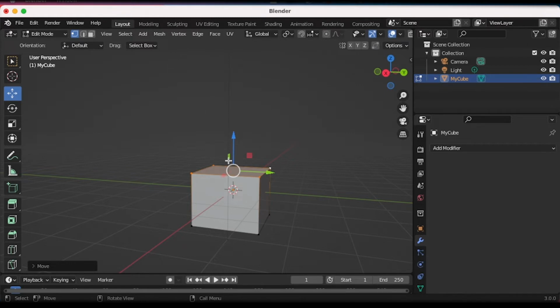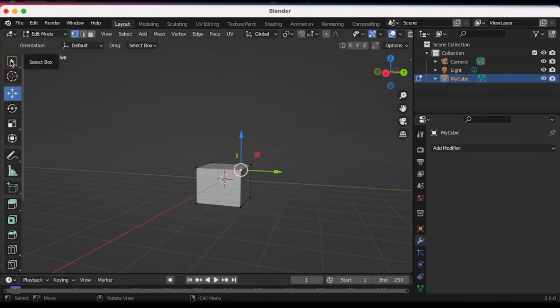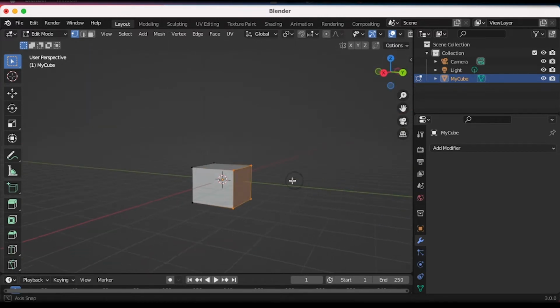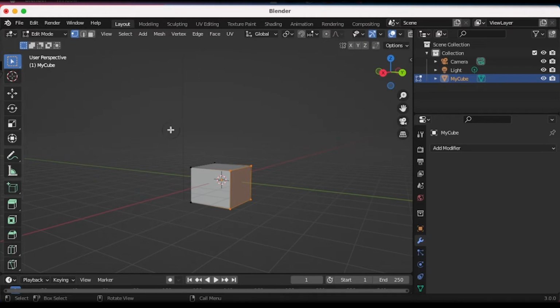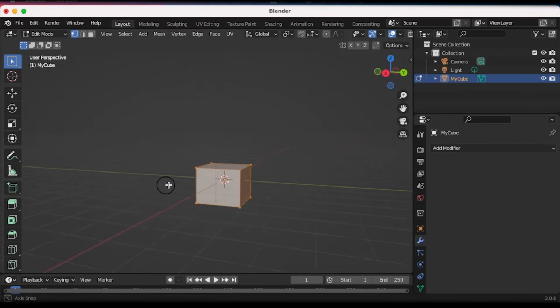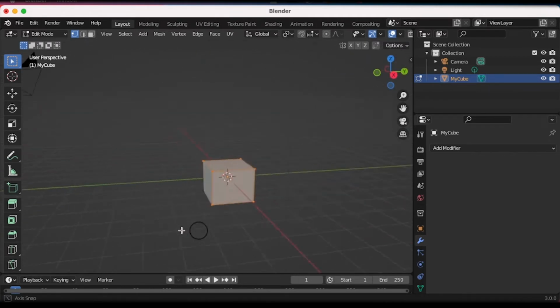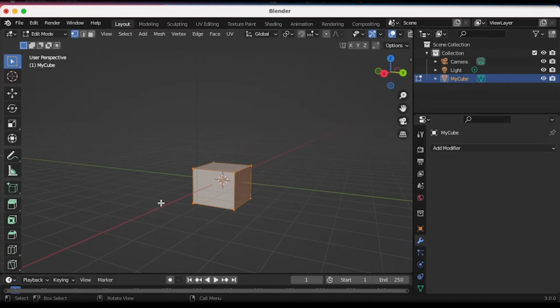Yeah, so you can select those, move those around. I can select them. Also, there's a few tools, like the box select tool. Like if I want to select these four all at once, the box select normally will select what's visible, right? So if I do this, right, that looks like I've got all the parts of the cube, but if I turn it around, you'll see that the back-facing one isn't visible. And there's ways to get around that if you really want to select all the things.